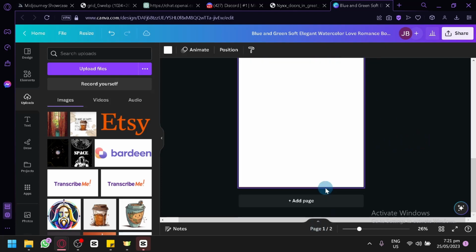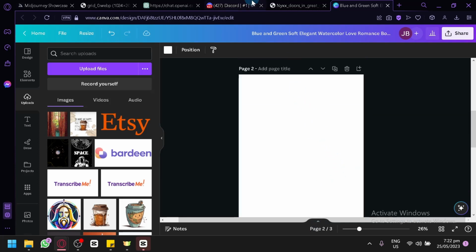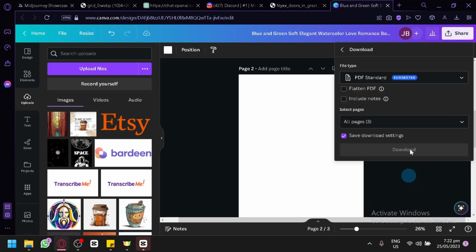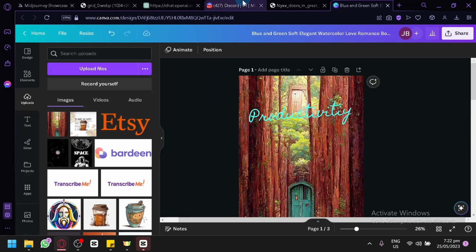Now you could simply add pages over here, add your contents, design your ebook, get it from ChatGPT. I don't know why ChatGPT isn't working right now, but you get the idea. Get the content ChatGPT has produced and go over here, paste it over here. And after doing that, you can simply click on share, click on download as a PDF, and then you can simply upload it to your e-commerce store and set it up to be downloaded only after they pay for your product. And that's it, guys. That's how you could use Midjourney and ChatGPT together to produce an ebook or a product that you could sell and start earning money from.